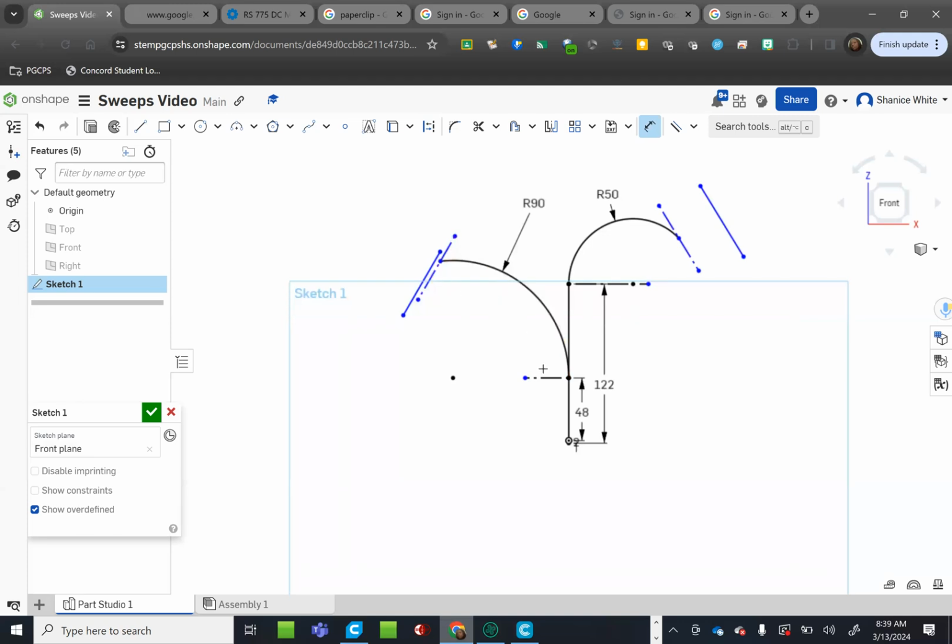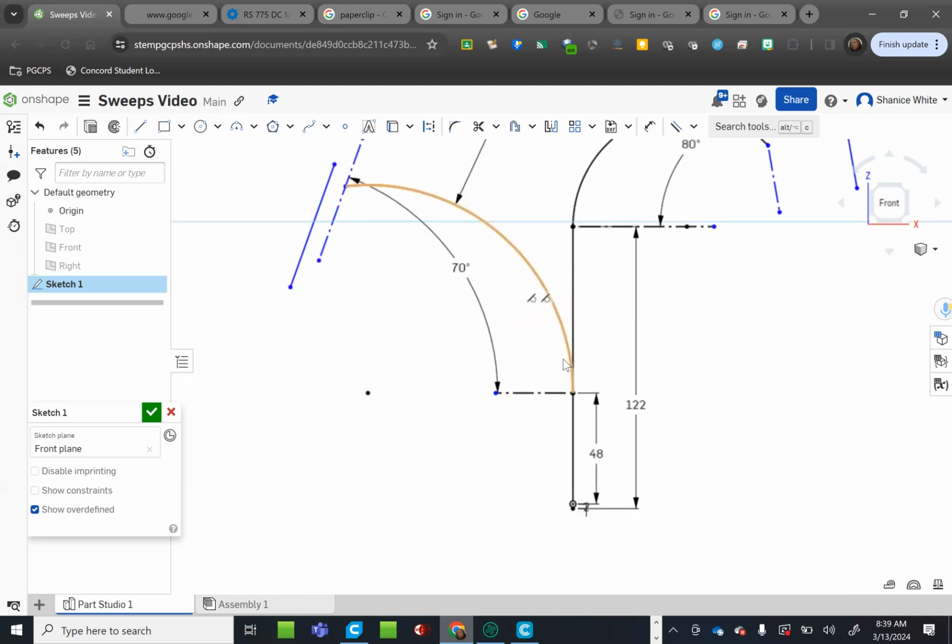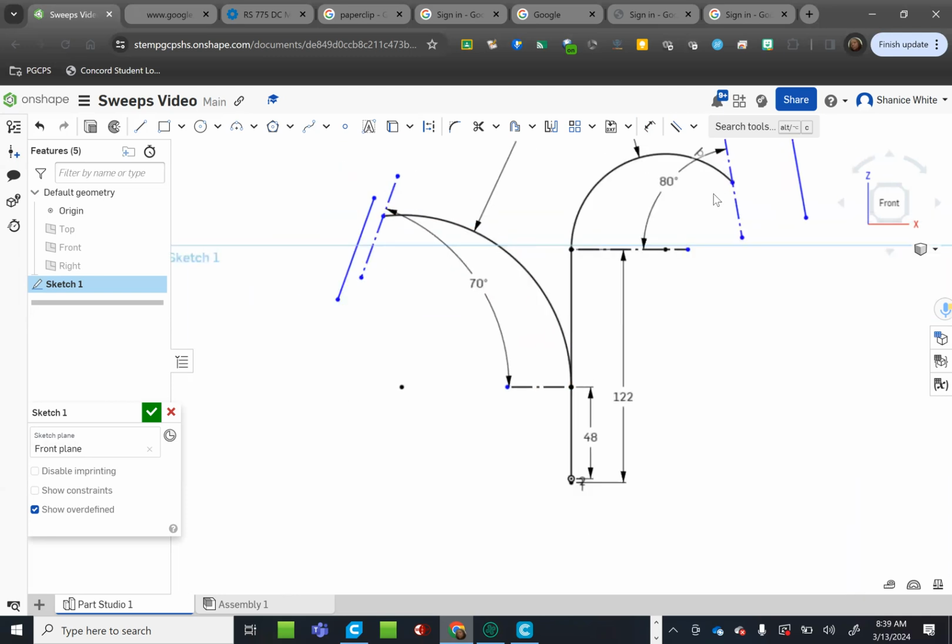From here to here, recall that I said that's going to be 70 degrees. And from here to here, that should be 80 degrees. And note that I already have some tangency, so that's good.